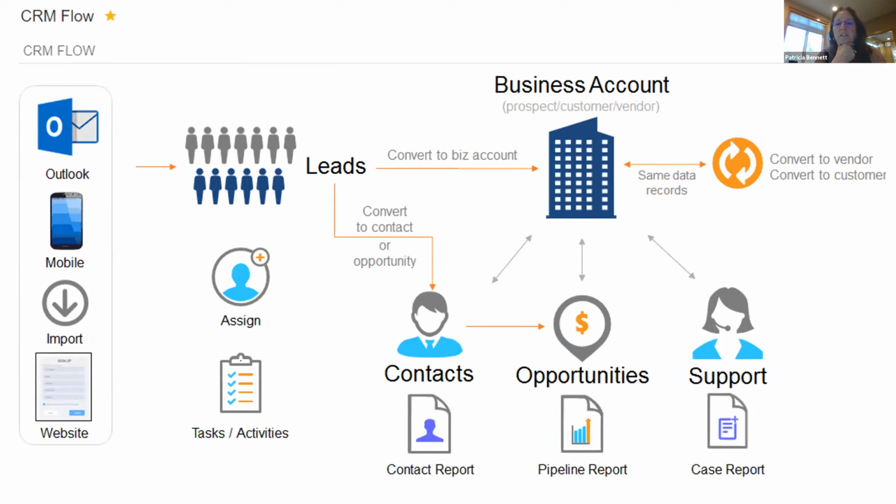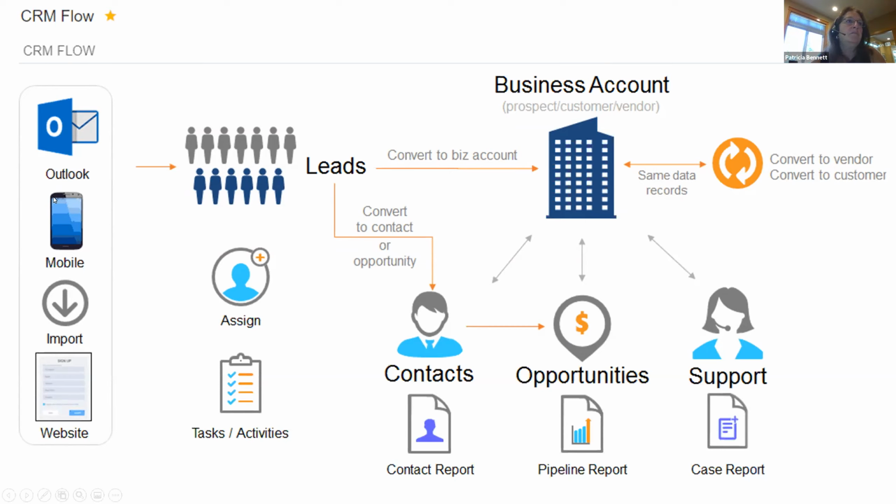Most of you are users of the software, so you all know that a business account can be an employee, can be a prospect, can be a customer, can be a vendor. So in essence, a business account is that entity that has some relationship with each one of your organizations, and that is the center of any transaction in the system.